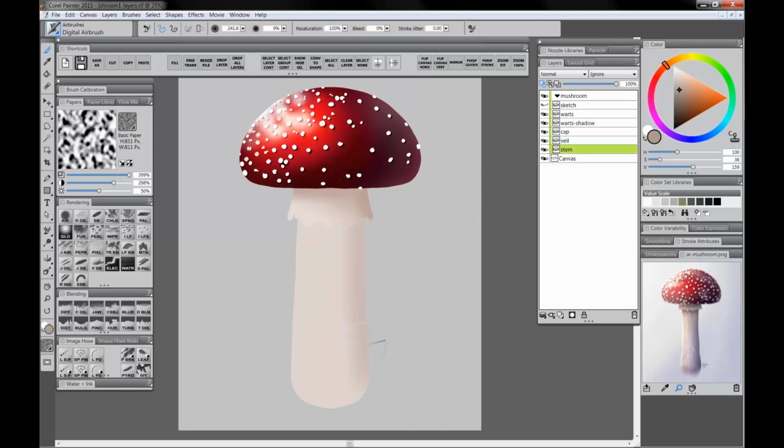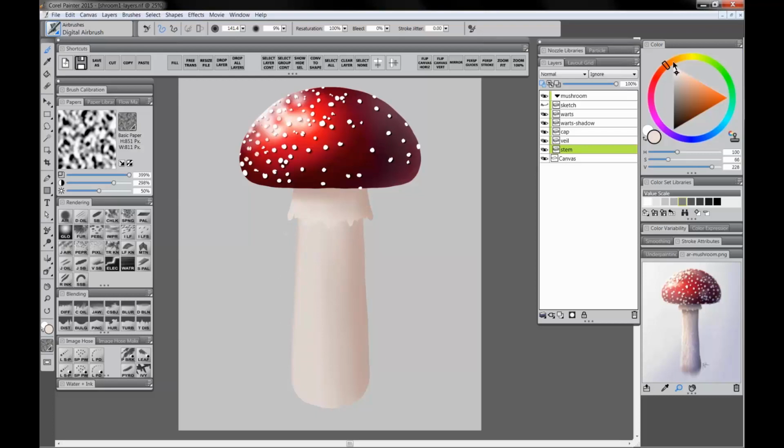We'll go to the stem layer, and we'll just give it a dark side and a light side. I might paint with the edge of the brush here, just along the other side. That helps it look more curved. The trick with some of these shapes is getting them to not look flat, and a lot of that is adding these little transitions along the edges.